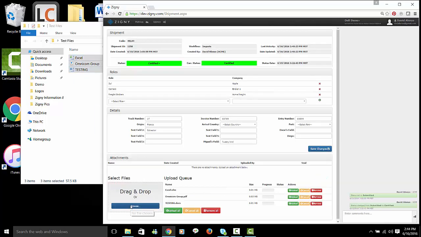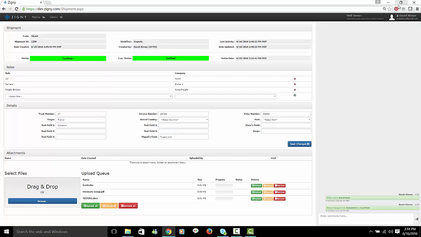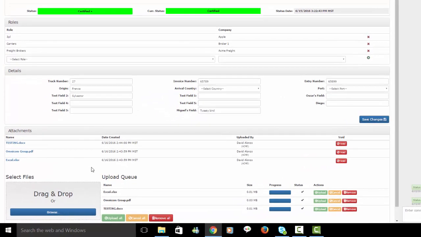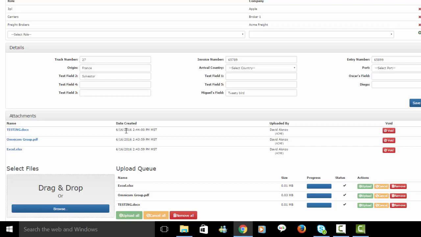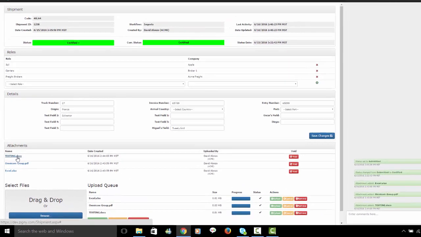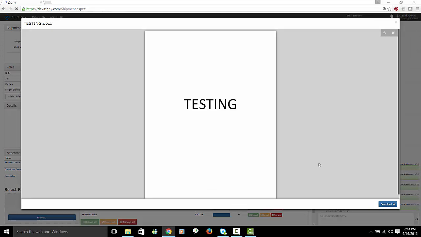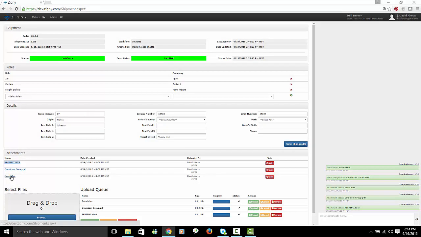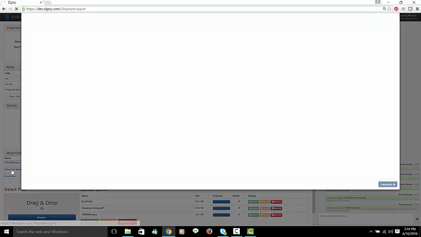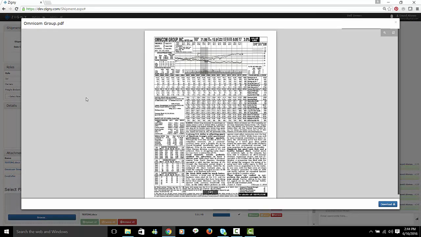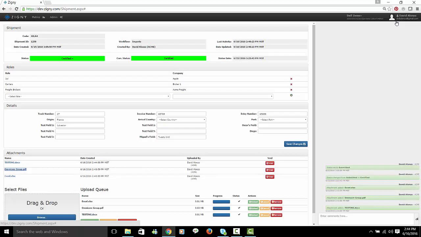Zigni is able to adapt to whatever kind of file type you have. We upload the files. We can see a timestamp of when these files were uploaded and by whom. You can also preview the files so that your partners can view them without having to download them. They can check them for accuracy or anything else that they need to check for, or they can download and print them from their computer.